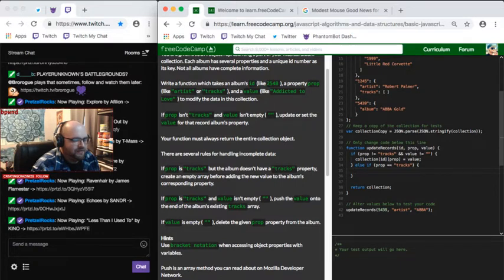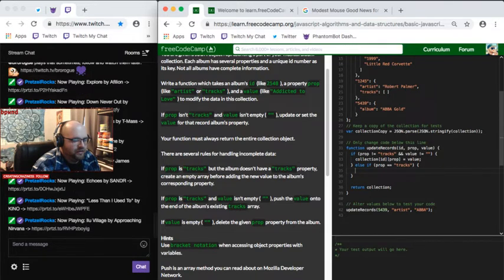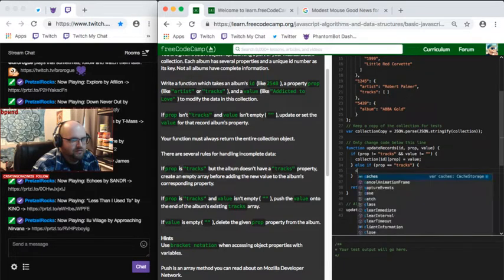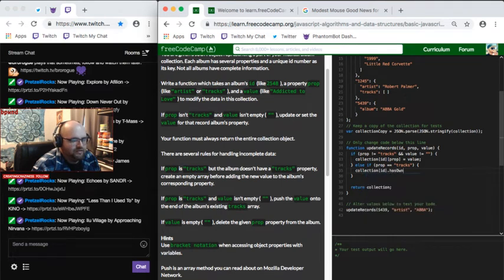Else if the prop is tracks, we're going to check if the album doesn't have a tracks property. So collection ID hasOwnProperty tracks.